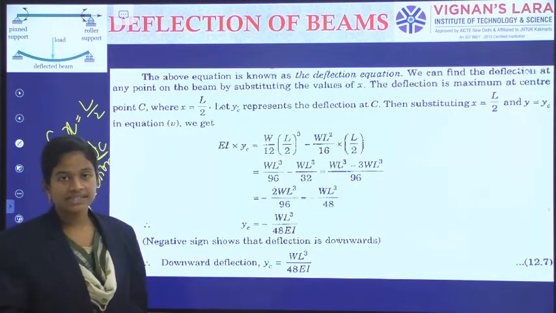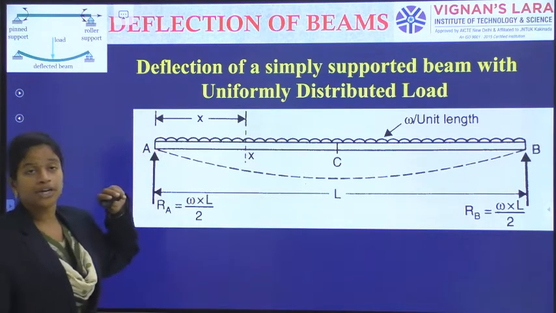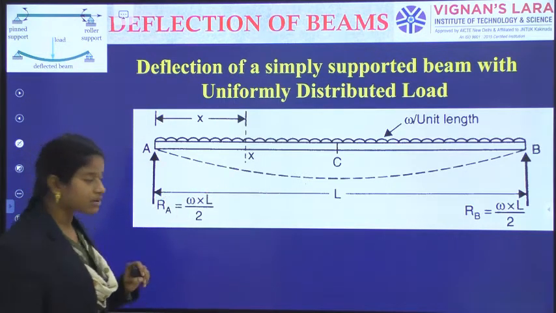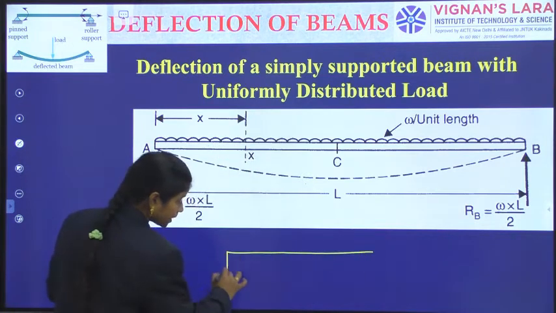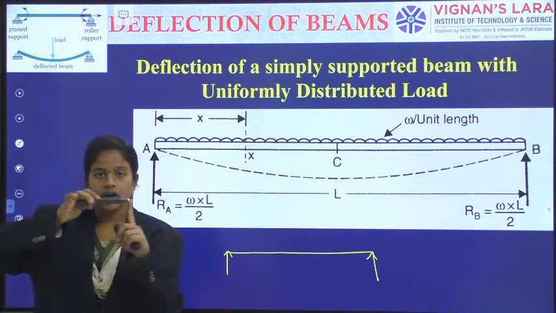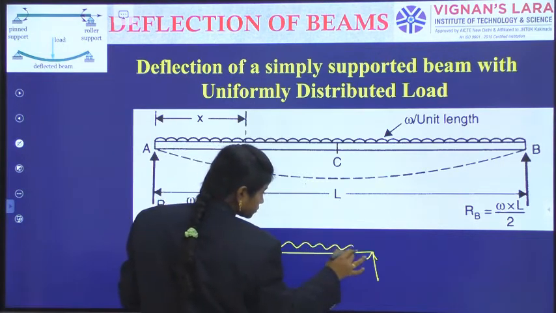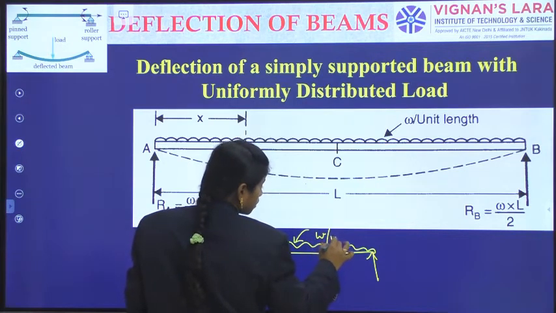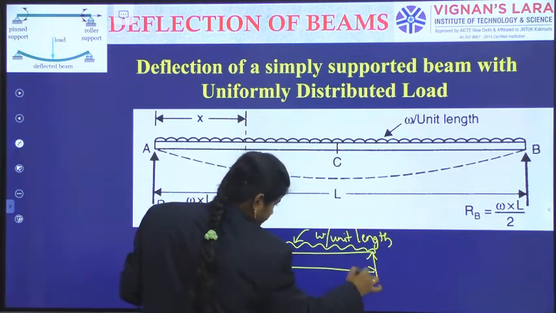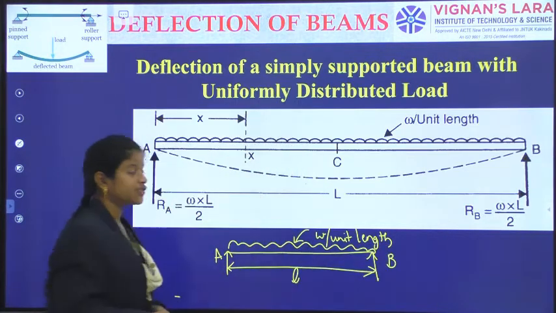Now I am going into the next example, which is a simply supported beam with UDL over entire length. Simply I am taking a simply supported beam. Simply supported means a normal line, but it is just resting on 2 walls, a beam resting on 2 walls. And it is having a UDL, so the intensity of the UDL is like this.